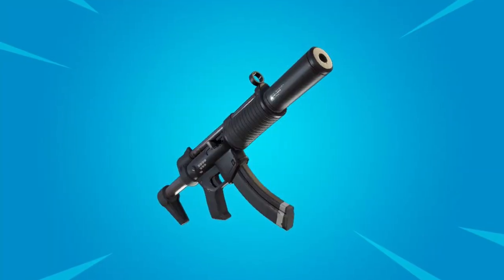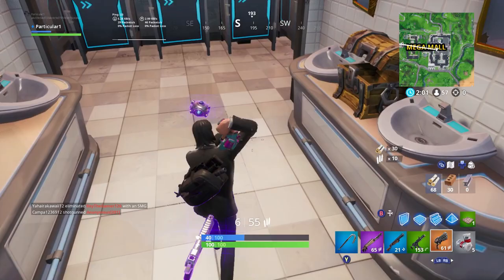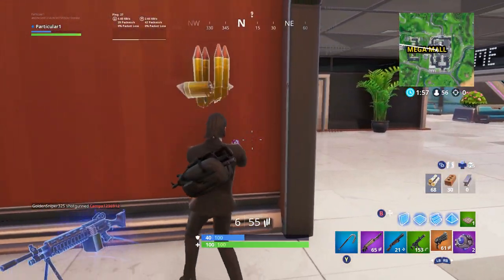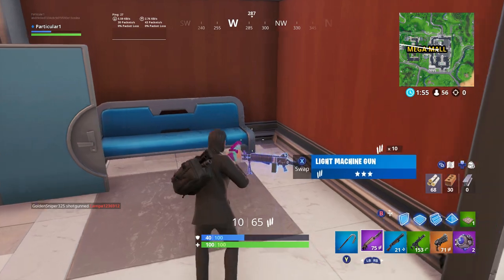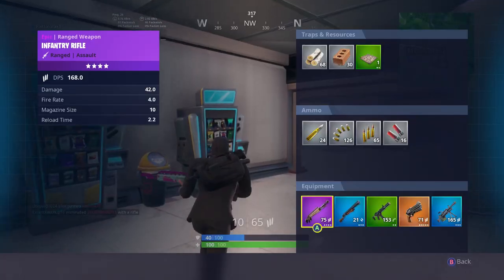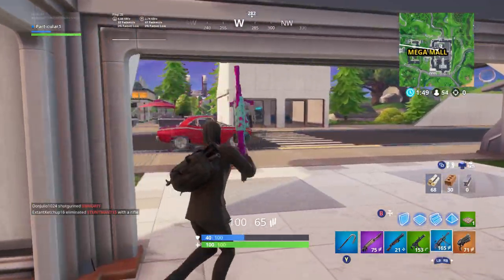The suppressed SMG is back too. Oh my god, this gun has so much love to it. When they took it out, everyone was so disappointed because there were barely any SMGs. There's only one SMG, the burst, which is pretty good. But now we've got the suppressed back, so that's super awesome.